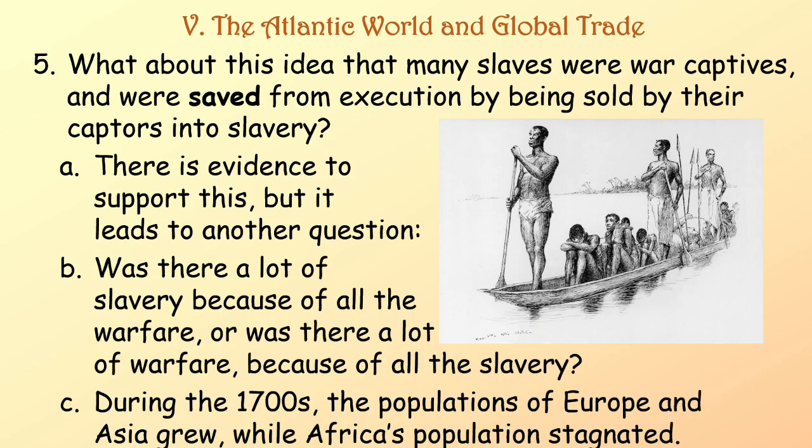What about this idea that many slaves were war captives and were saved from execution by being sold by their captors into slavery? There is evidence to support this, but it leads to another question. Was there a lot of slavery because of all the warfare? Or was there a lot of warfare because of all the slavery? During the 1700s, the populations of Europe and Asia grew while Africa's population stagnated.